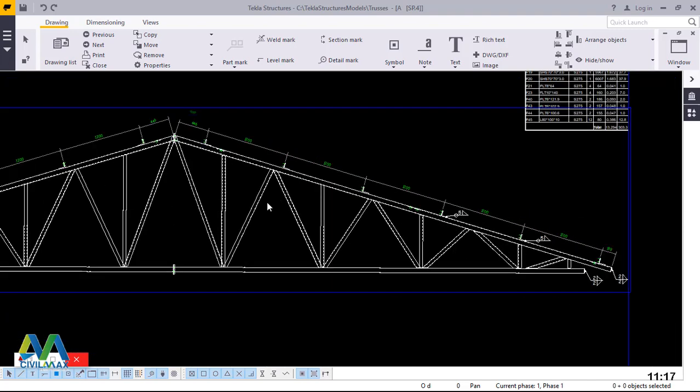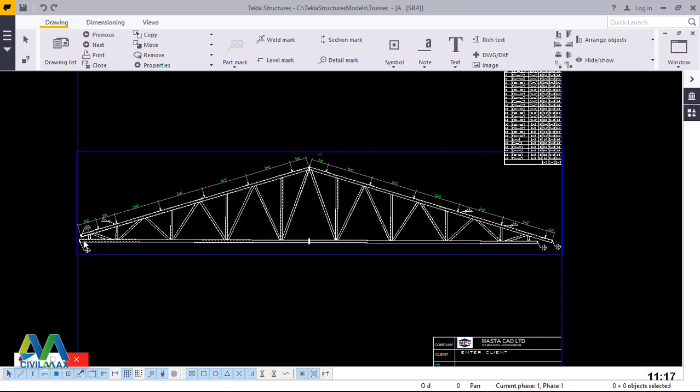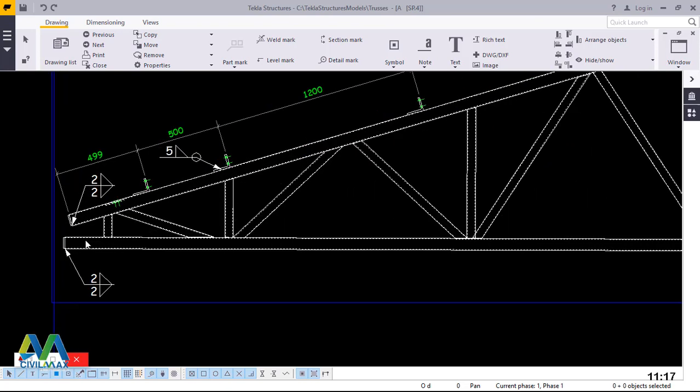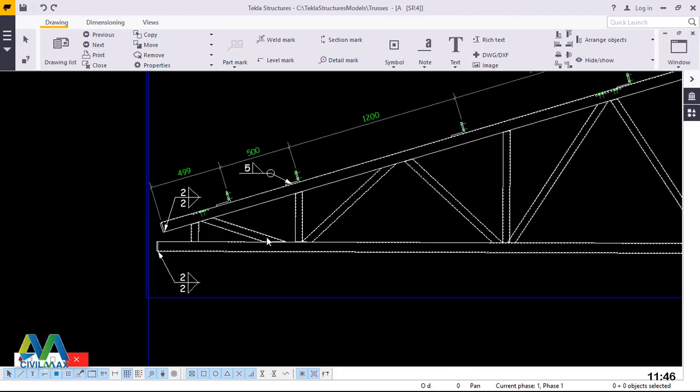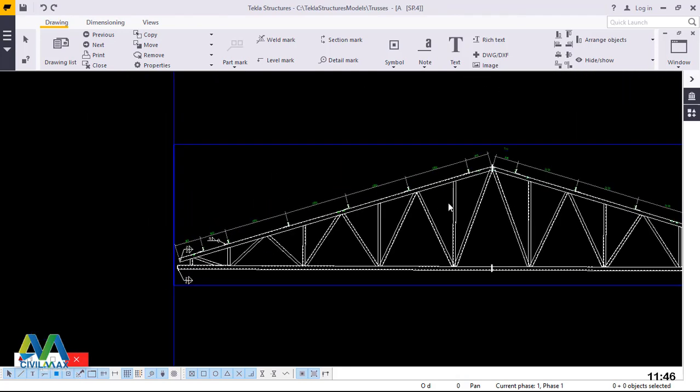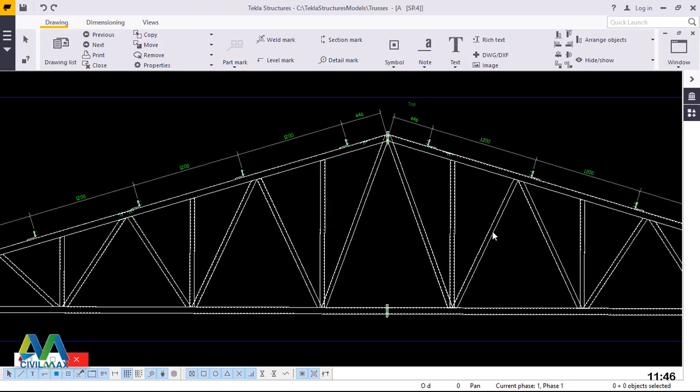Now I think this is much better, and we need to add some dimensions prior to continuing our drawing. Let me just bring it close. Just zoom out and check any parts that have not removed, unwanted dimensions.